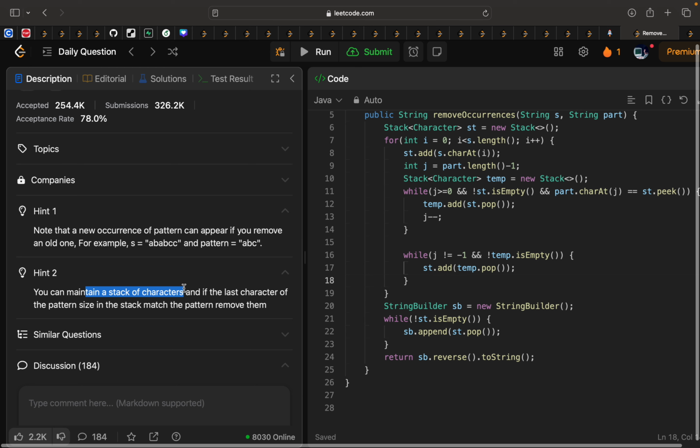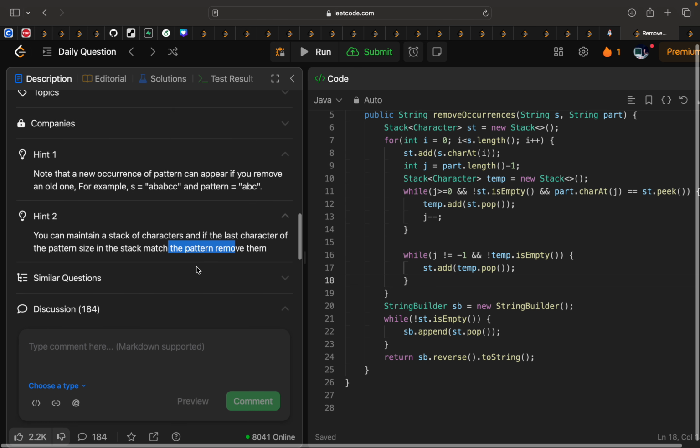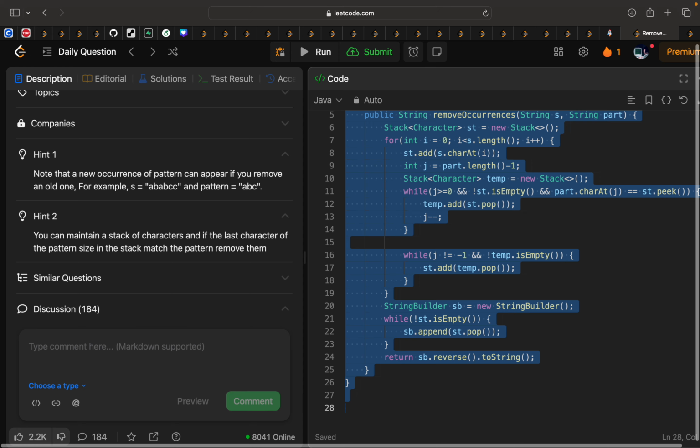You can maintain a stack of characters, and if the last characters of the pattern size in the stack match the pattern, remove them. So I think that's what we are doing.